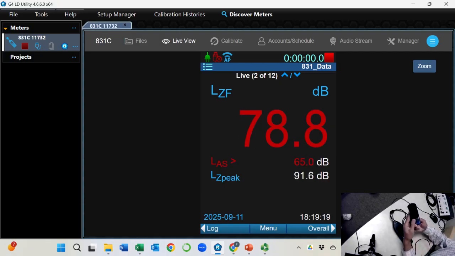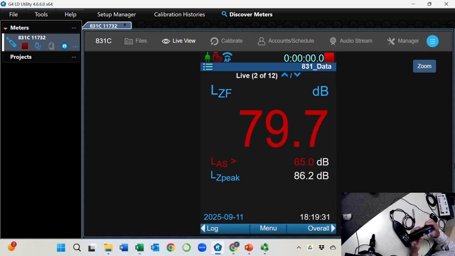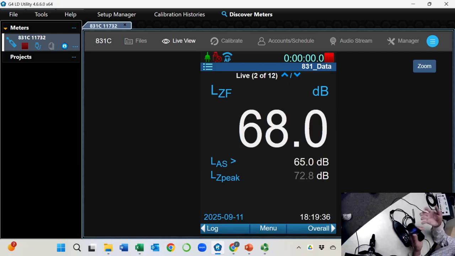According to the description, it will generate 250 Hertz at 114.0 dB SPL exactly. There is a battery inside, and I don't need to open it. It's battery powered. There's no cable with it.